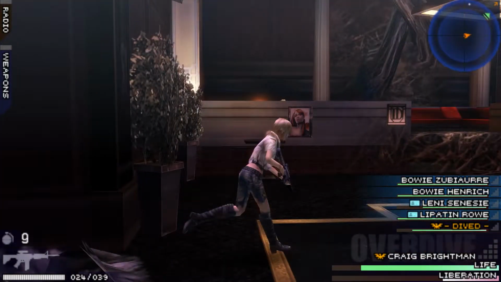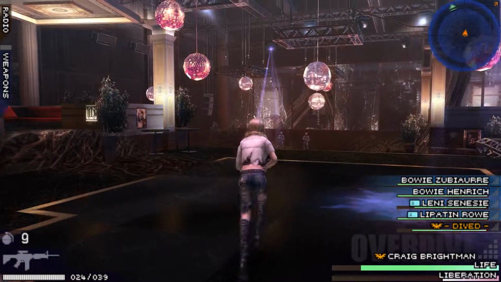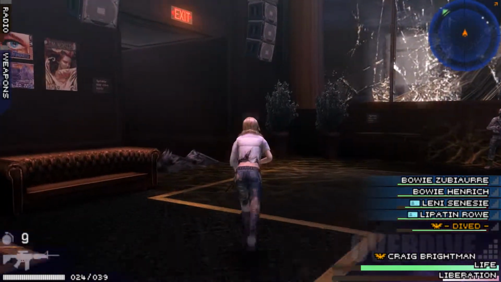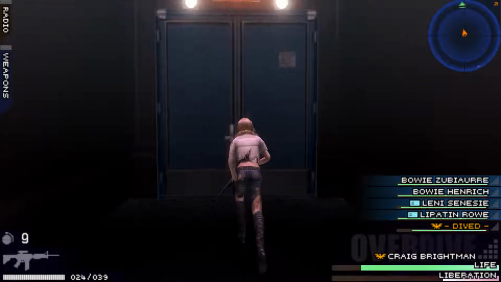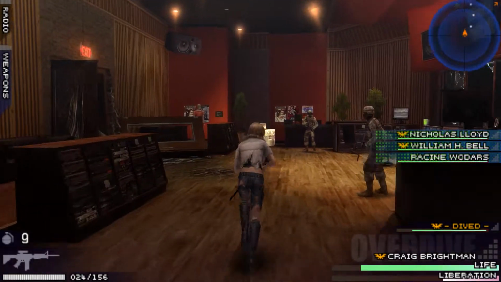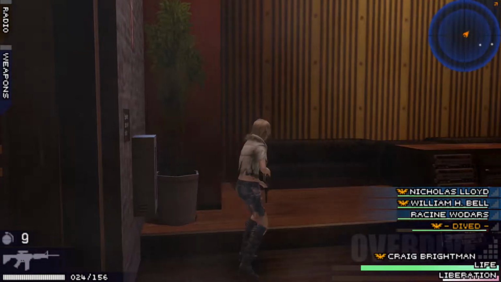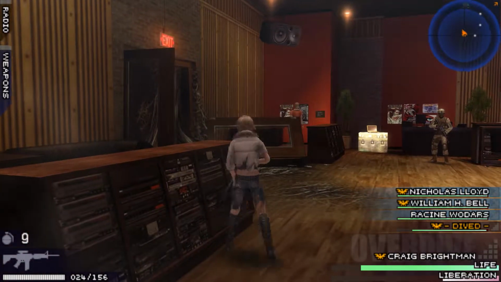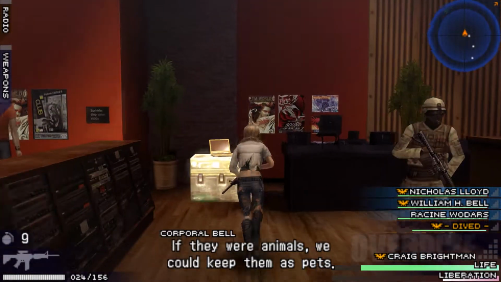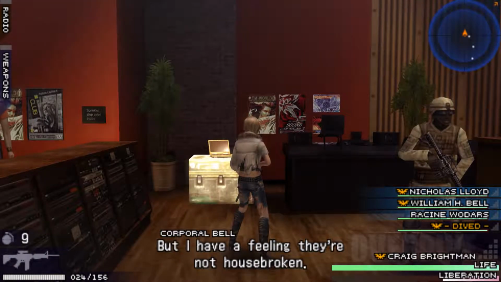So my objective is this way, but the path opened up over here. That's a little confusing. I'm gonna go the way the arrow's telling me to. Oh, it's just this room. Oh, give me stuff. I like stuff. Okay, that's all the stuff. What do you have here? Some stereo equipment? Oh, that makes sense. We're in a club, aren't we? I hate that word. If they were animals, we could keep them as pets. But I have a feeling they're not housebroken.